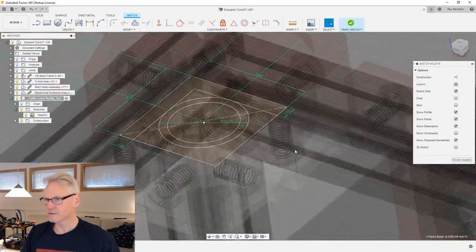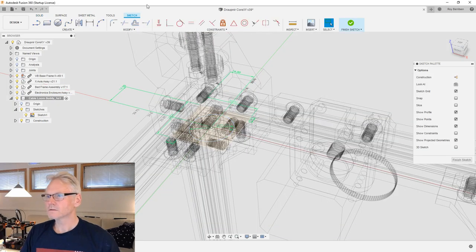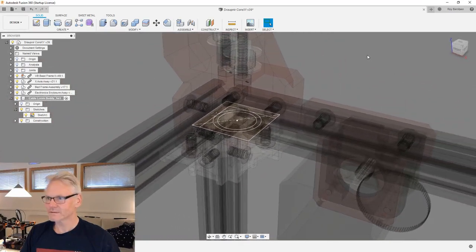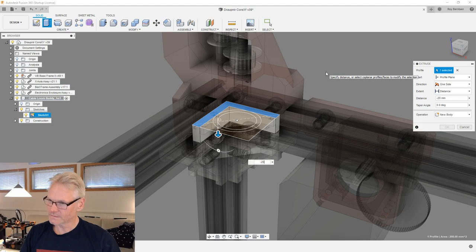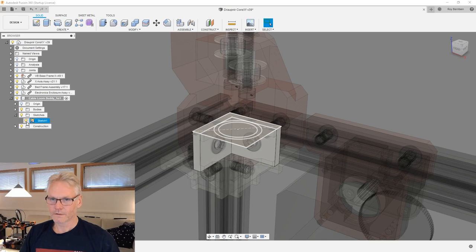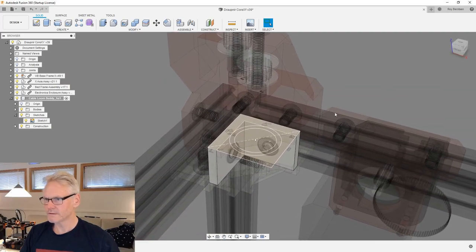And we can start now extruding stuff. So let's hit E on the keyboard. Oh, sorry. Now something very strange is happening. I don't know, some weird stuff was going on. So hit E again. Pick our wall, and we know that we are going down 20 because that's the 2020 extrusions. And I'm gonna turn off the bulb on the sketch so we can see the sketch again. Fusion sort of locked up, very strange. Now it's better, I think.